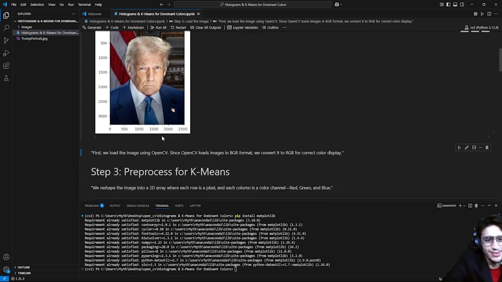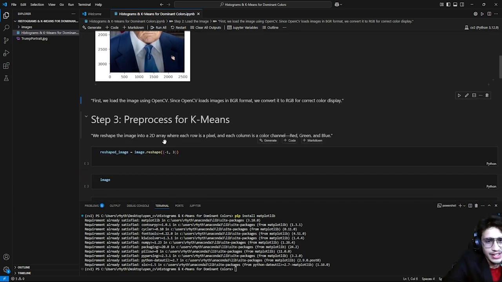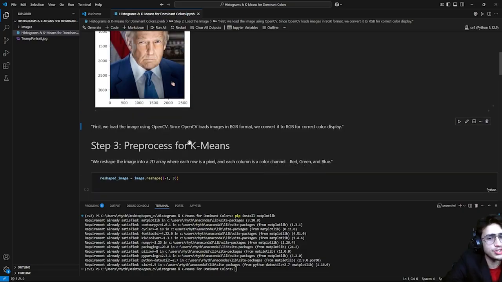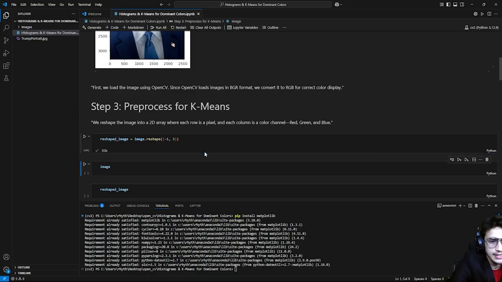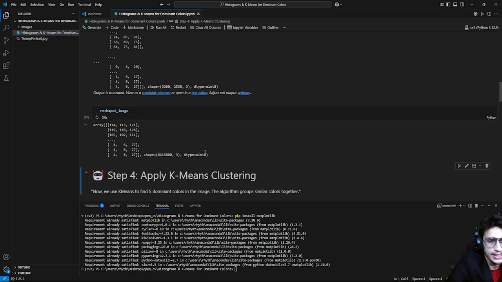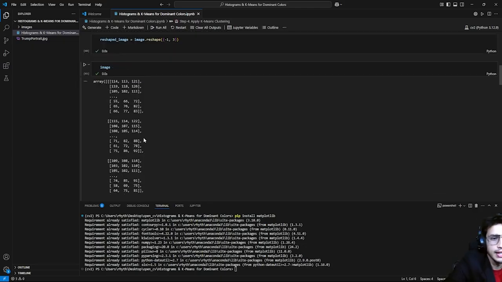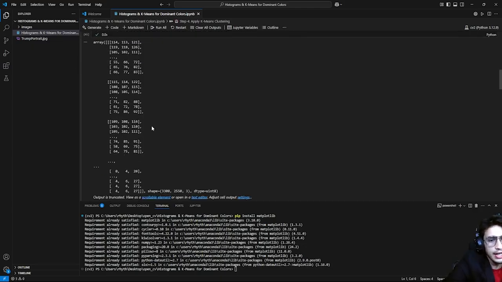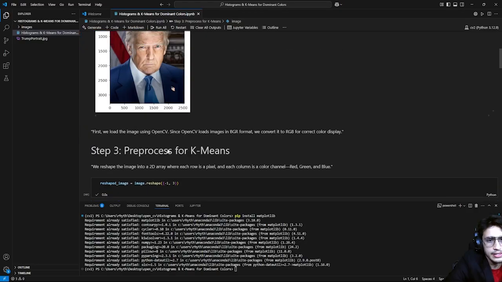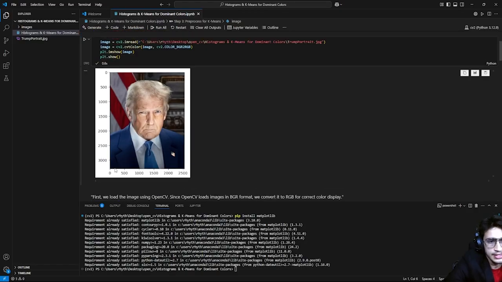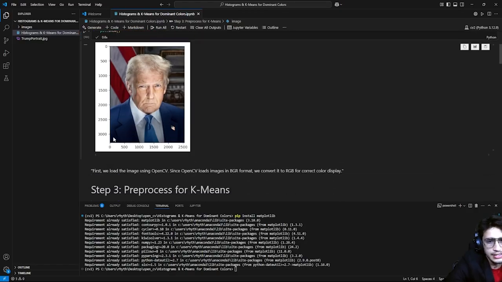Okay. Now after that we will pre-process the image data for the k-means. We will reshape the image from 3D to 2D, and how will it happen? Originally our image was in three dimensions, like this is 3300 points and this is 2006 or 700 points.